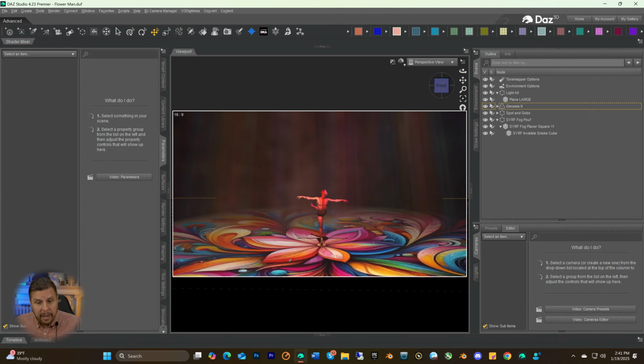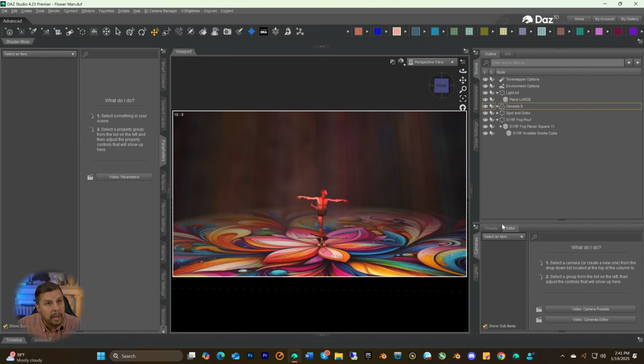Now, what if I don't want this image on the floor? Well, you take the floor here. You have a couple of options, okay? I can put an invisible plane in front of this and make the plane black and not let the light pass through.